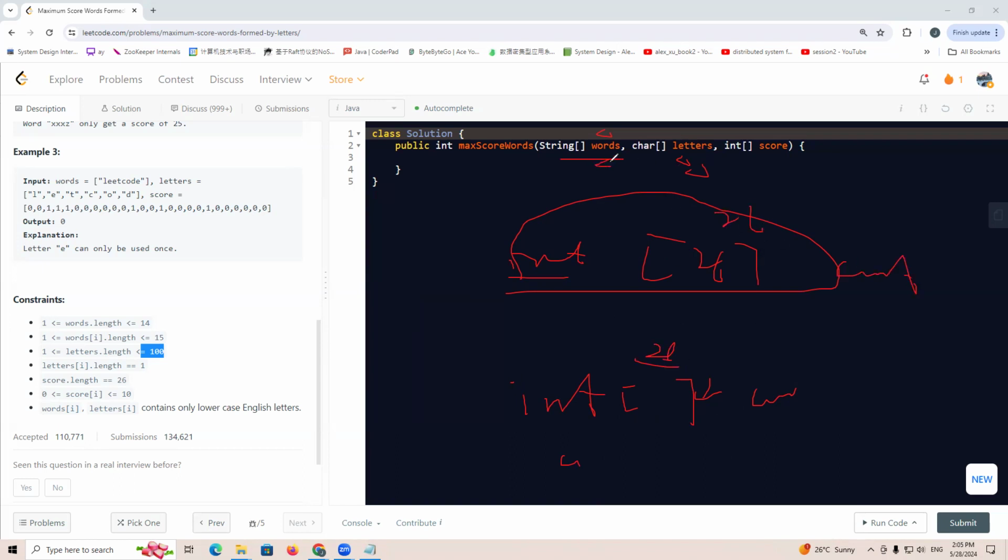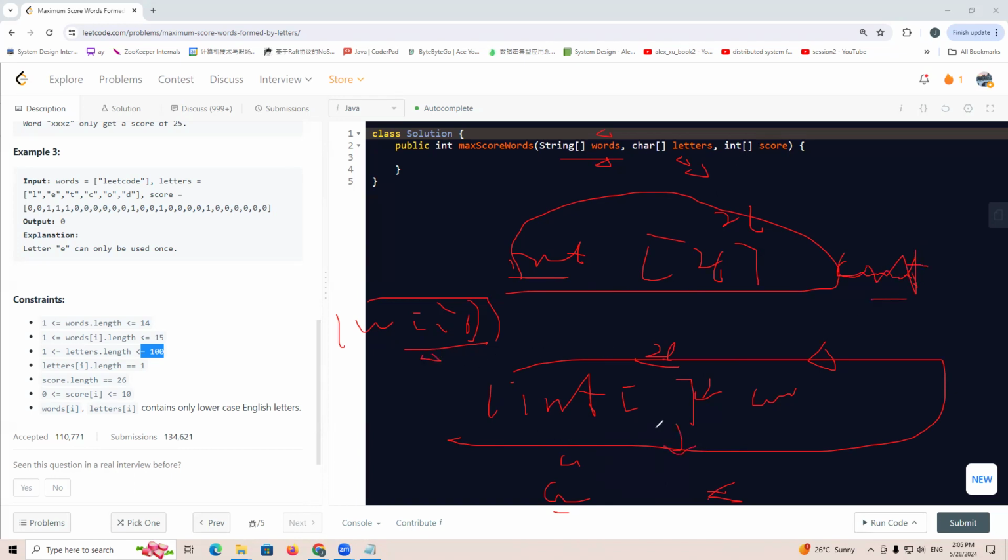When we come to a word index i, we try to see whether this word is able to be added. We compare from A to Z: if any of the current counts is greater than our initial counts given, then this word is not able to be added.